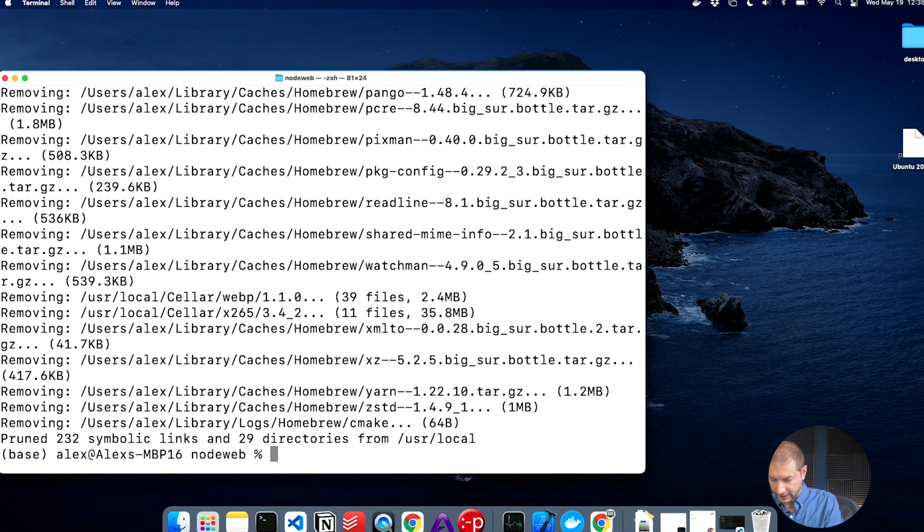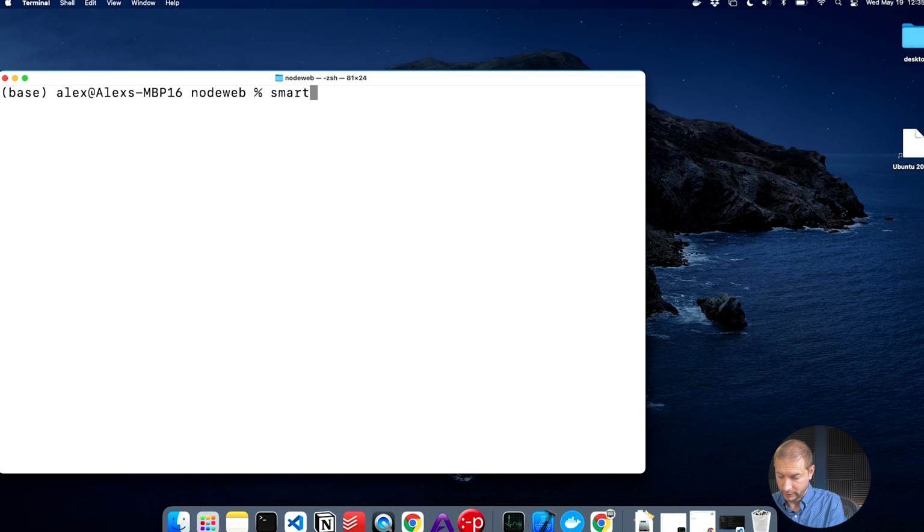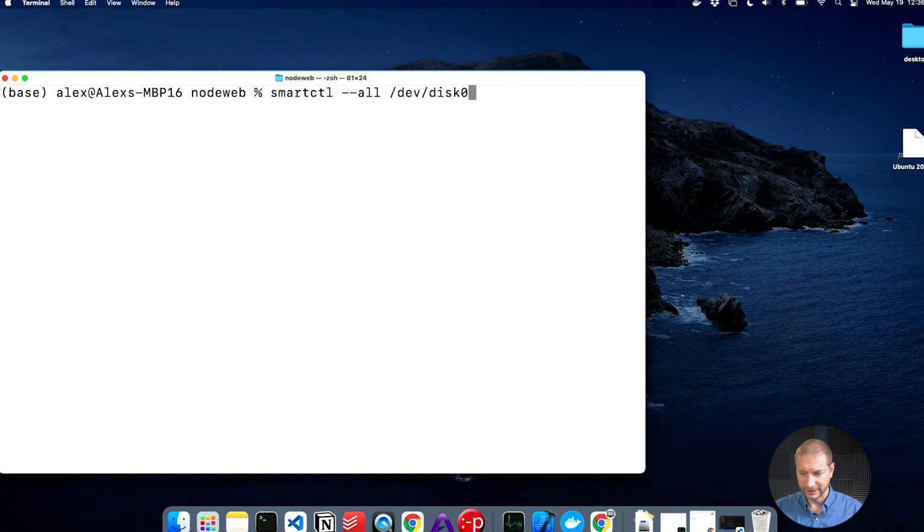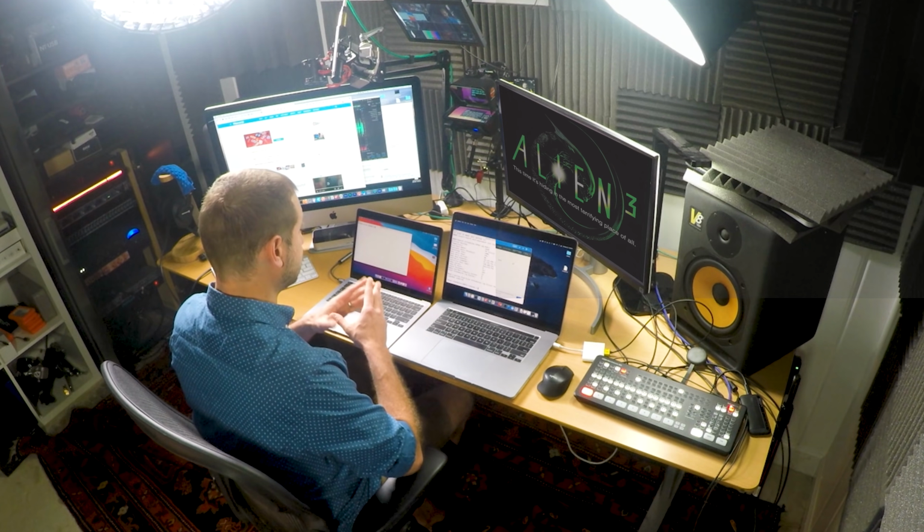Okay, that installed fine. Now, the way we run it is smartctl --all, and then we gotta give it a path or the disk address. So that's gonna be device disk0. This is gonna give us our baseline. We're gonna get the read bytes and the write bytes, or is it megabytes? I don't know, but we're gonna get that information right now before I build a Docker container. So let's see what that's like.